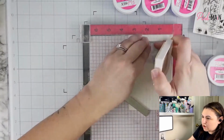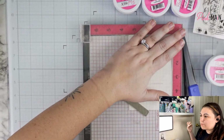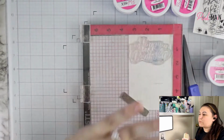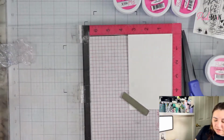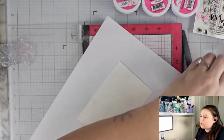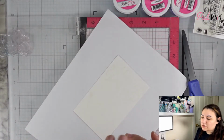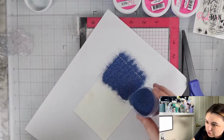The other thing with embossing ink, if you're ever worried about getting a good impression, it's better to put a light amount of pressure, I'm just resting my hand there, and let the ink transfer on its own versus really pushing. These are pretty sturdy, heavy duty stamps because the lettering is thicker. But if you are using something more detail oriented with a finer line and you're pressing down really hard, like Tim Holtz says, that CPR motion, you're going to squish it too much. You're going to blur that line and not get that crisp edge.